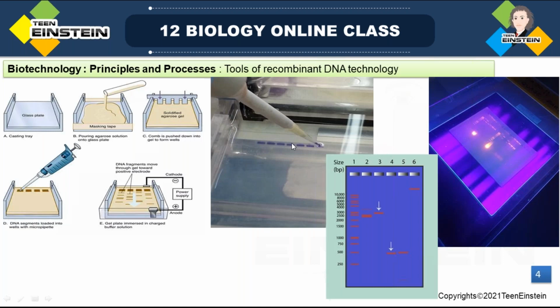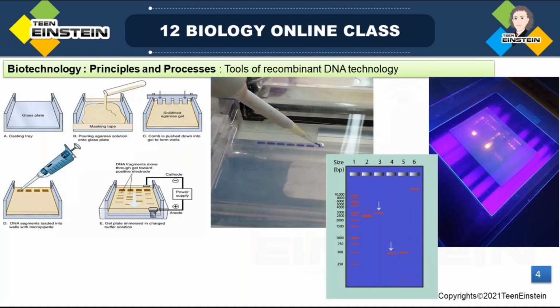Okay. So here you should remember that DNA is loaded on the negative side. Here you can see it is loaded on the negative side. Or you have to load it there because DNA is negatively charged. That's why I explained DNA is negatively charged. So when we are applying the electric field, it will move towards the positive charge. So where do you have to load the DNA? On the negative side. DNA should be loaded near the cathode, which is negatively charged. Then same charges will repel, and it will move towards the anode.